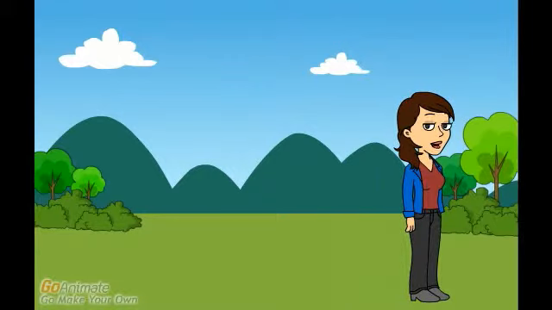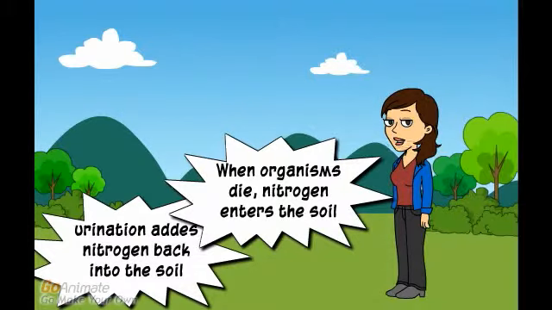So that's how plants get their nitrogen, but how do consumers get their nitrogen? Well, we have to eat it. The protein that we eat is our nitrogen source. When an organism urinates, nitrogen is returned to the soil and can be reused by plants. Also, when an organism dies, decomposers transform the nitrogen in proteins and other compounds into ammonia.